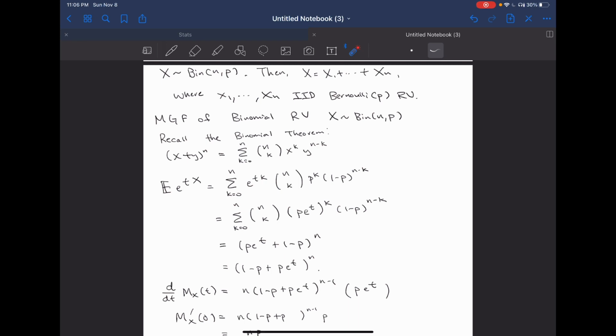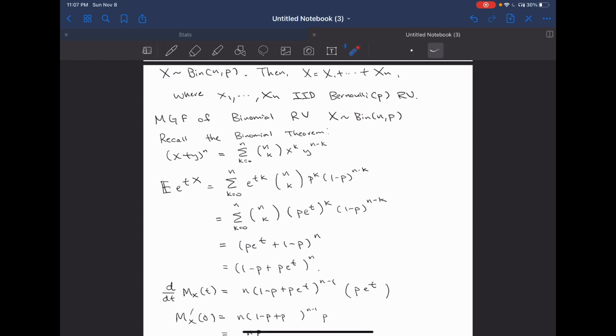And to do this, one way is to look at the moment generating function of the binomial random variable and that of the Bernoulli random variable. So if we want to calculate the moment generating function of the binomial random variable x, then we have to use the binomial theorem. You've probably seen this in your algebra class, but if you haven't, here's a statement. We don't need to prove the statement, and in fact, we're not going to do this. You can just look it up on Wikipedia.